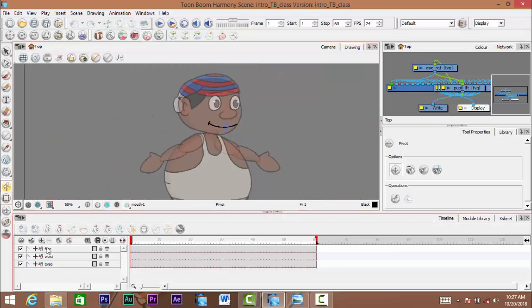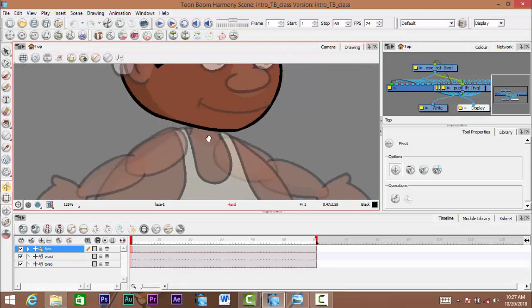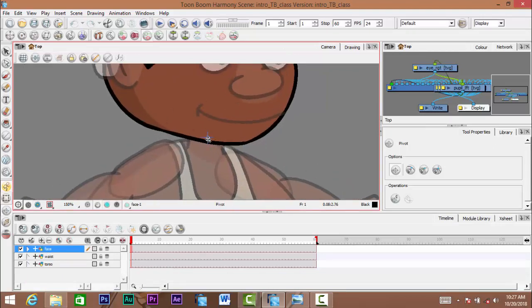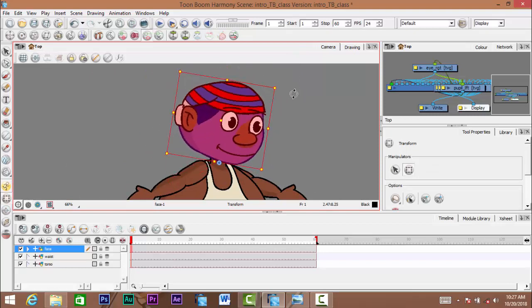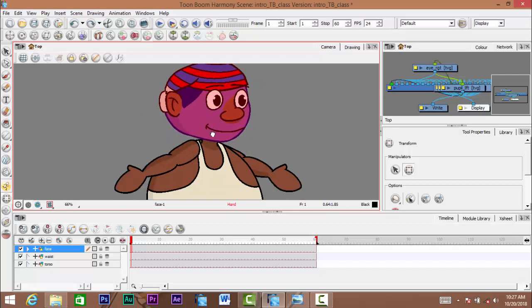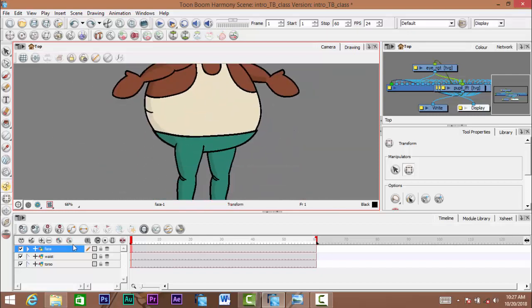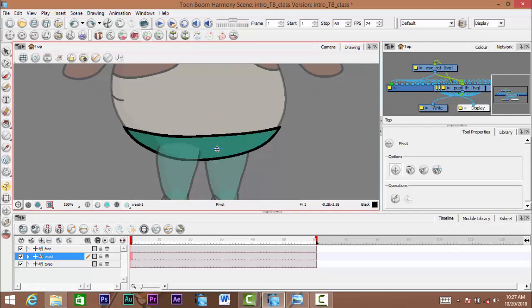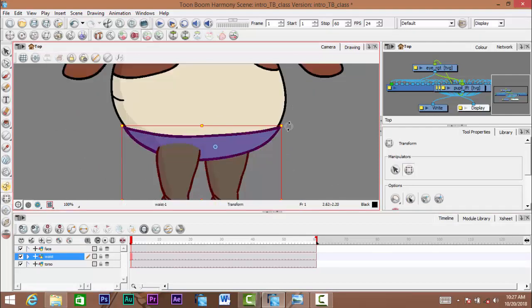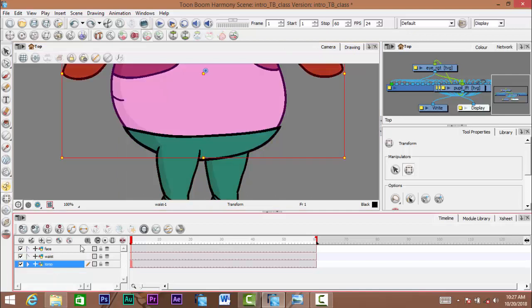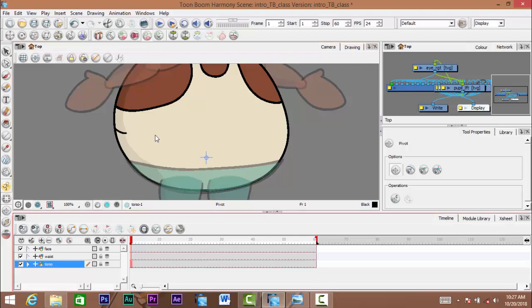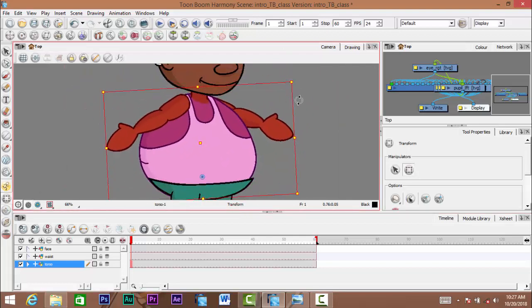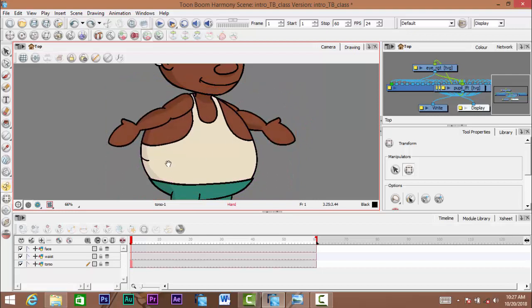So we are going to put more pivots, especially in the face, because we forgot to put a pivot on this face. The pivot should be somewhere around there, so that if we try to rotate, it's going to rotate from around that neck. We are also going to put a pivot on the waist. I think the pivot on the waist is almost okay, so we can rotate from around here. We can also put another pivot on the torso, maybe somewhere here. Let's see how it works. Okay, maybe somewhere there. That place should be okay.